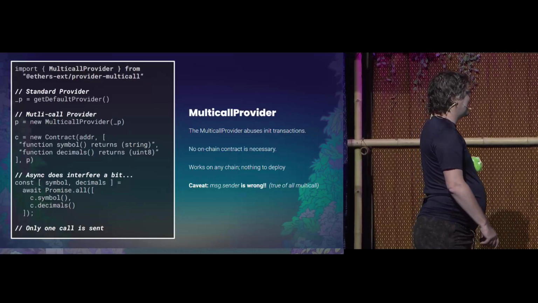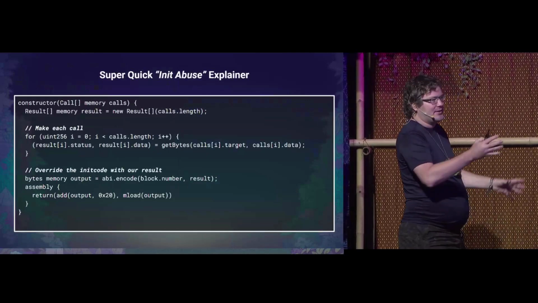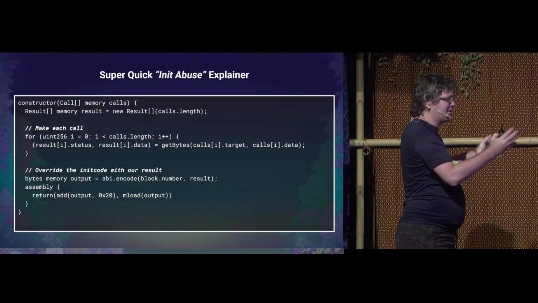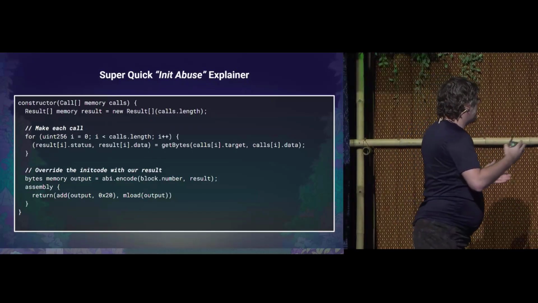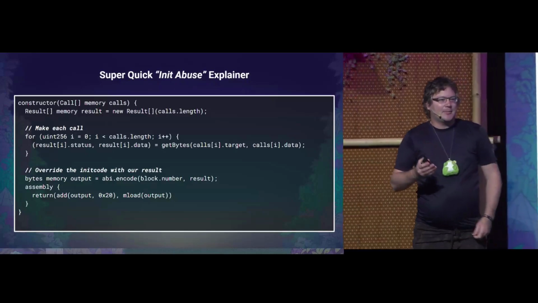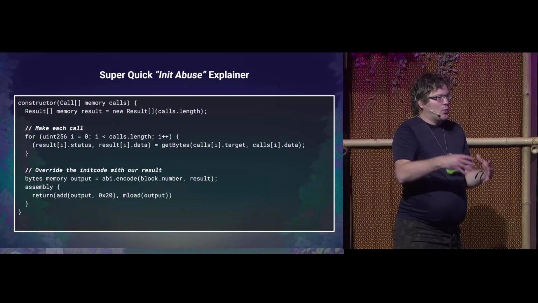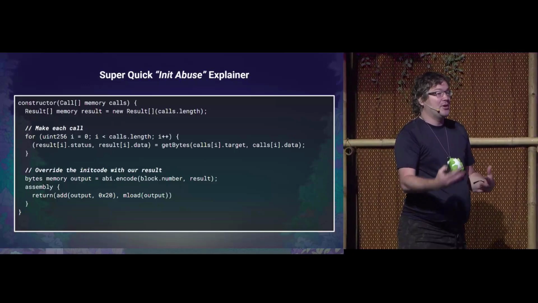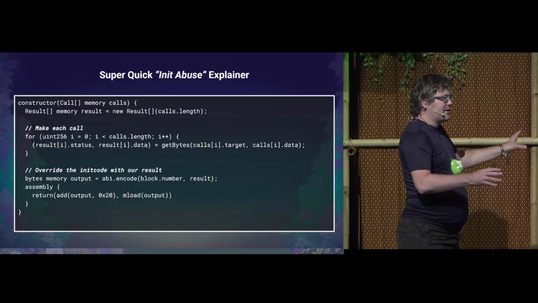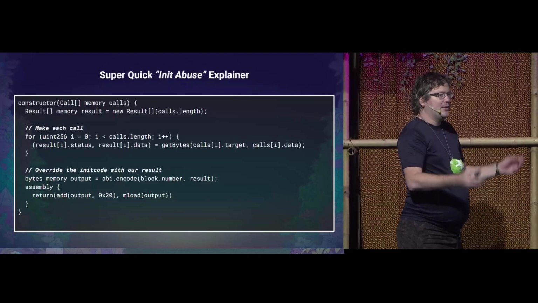So, as a quick example of how you can abuse the init, this is a very quick example. Basically you have your constructor, and in the last thing you just put a block of assembly, and you're basically returning the actual data you want instead of the code that would be deployed, which is what an init transaction usually does. So you can imagine the way you do this is you build your bytecode as if you were deploying a transaction, include no to address, and then you call the transaction as if it's deployment.